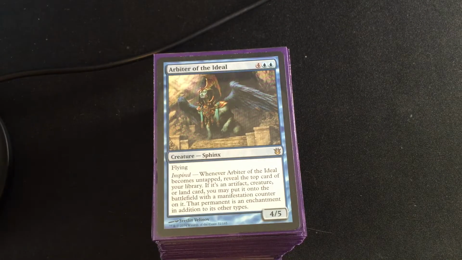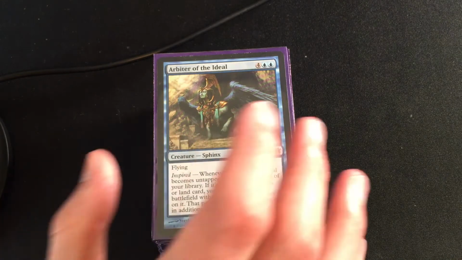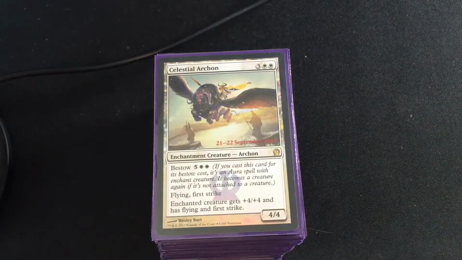This is pretty much onto the enchantment matters. This one's kind of a bridge between that. Arbiter of the Ideal. It's 6 mana for a 4/5 with flying. And whenever it becomes untapped, we reveal the top card of our library. If it's an artifact, creature, or land card, we may put it onto the battlefield with a manifestation counter on it. That permanent is an enchantment in addition to its other types. I feel like we're more than likely to flip over an enchantment, but this is an interesting way to turn some of our non-enchantments into enchantments. But I think most likely this card would get cut for a better card pretty quickly. I just find it an interesting take.